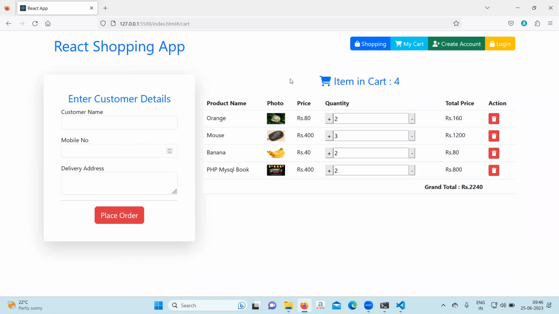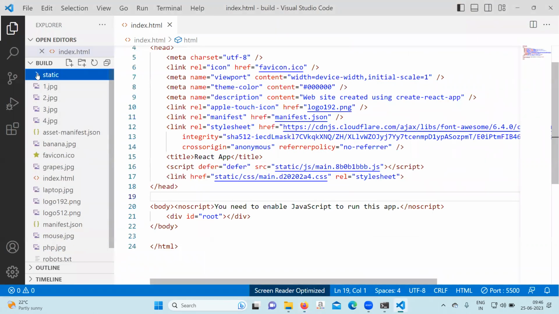If anyone asks, I want to change this button color, what to do? Then you cannot change it in the build file. Don't make that mistake. In this build folder, you cannot modify a single line. You have to modify in the React source code. Go to the React project, the SRC source code, modify there, create the build again, and then run through live server. Or from there also you can do npm start. So both will work, through React as well as live server.